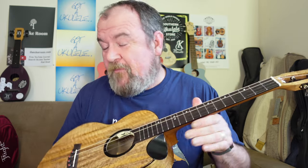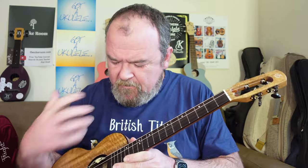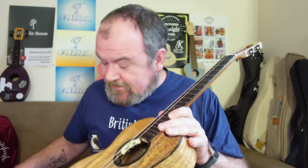And I'm really glad they did, because I think I prefer this to the Tenor. And they're both very good. But there's something about that sort of big full sound to this one that I think is absolutely wonderful. The Flight EQA Baritone Fireball, all solid mango, £599. Really, really good instrument, absolutely superb.